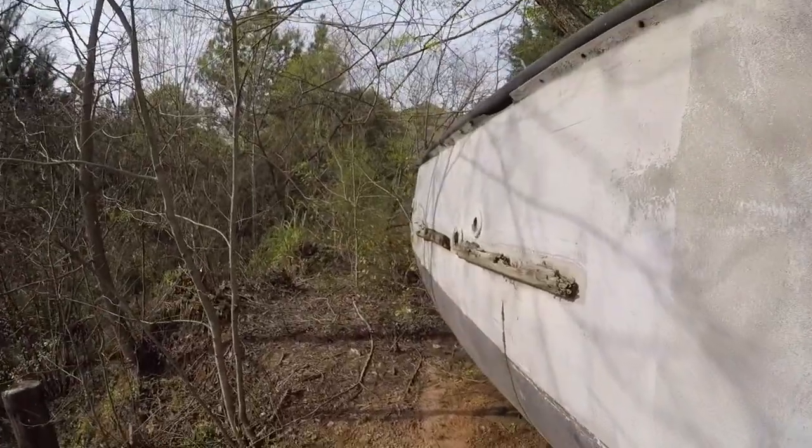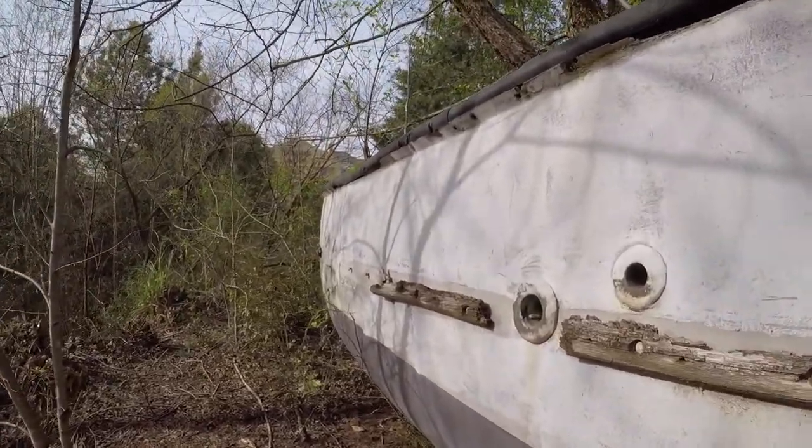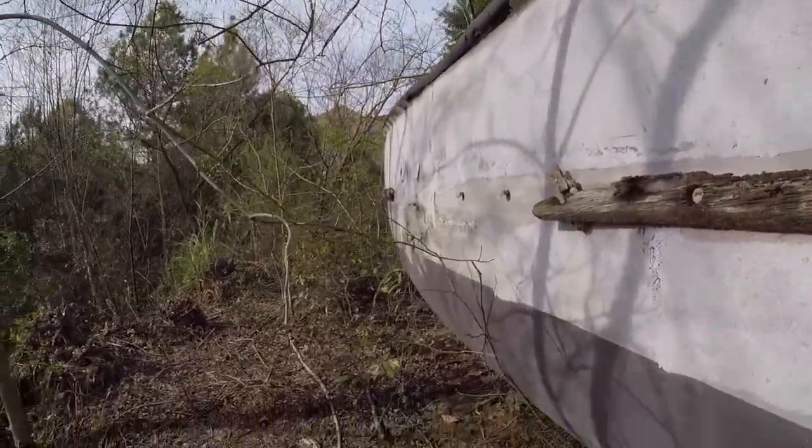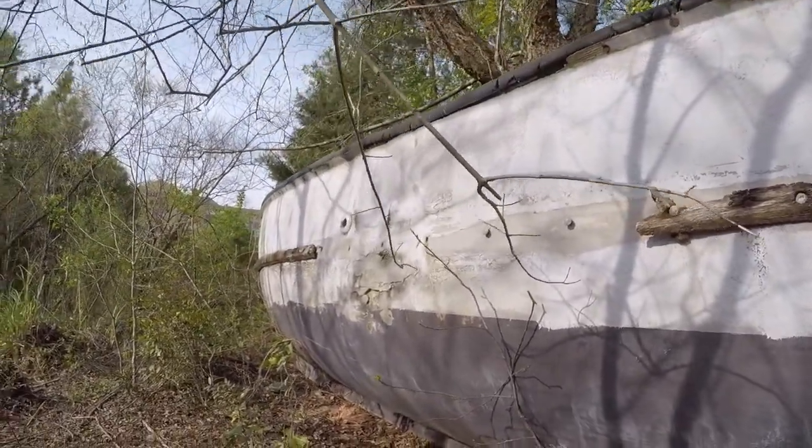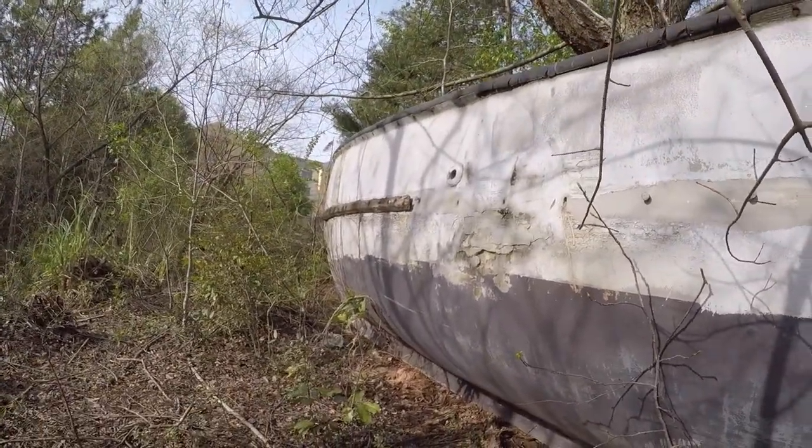Why is this even here? I mean, there is a crab shack just up the street. It's possible that maybe it was a prop from the crab shack, but it's all the way back here. And it would be very clear who dumped it back here. I don't know. Jeez, what the heck even is this place? I mean, is this like, oh God, it's about to fall down this hill. Is this like a homeless person's shelter?